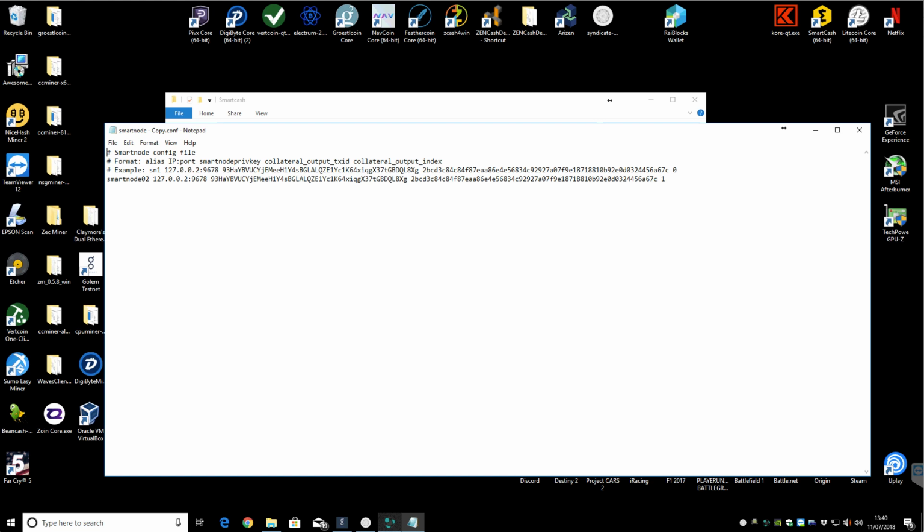So the first bit you need to do is an alias, and this is what the smart node will be called in your local wallet. So in our case it's smartnode02. Then the IP address, so this is the IP address of our VPS that we set up in Vultr. Then a colon, and then the port number. So the default port number is 9678. If you haven't changed that to something else, that will be fine.